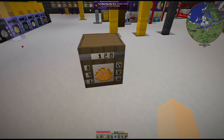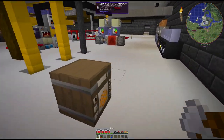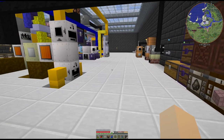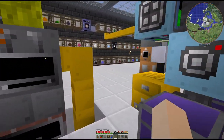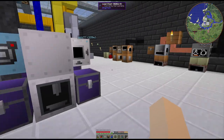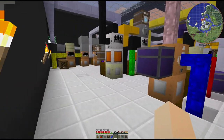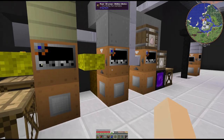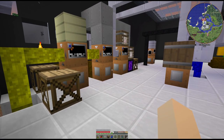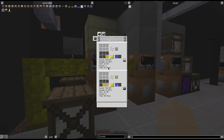Now, the only other issue we have to deal with, which I have a couple different things that I need to do, or that I want to do, but one of them is kind of more important than the other one at the moment. And that is, we can't run this because we're full of sulfur dioxide. And we can't run this because we're full of sulfur trioxide, and this is full of sulfuric acid. Sulfuric acid has no way of getting rid of it. We have to get rid of it at the sulfur dioxide state. And there's only really two ways of doing that.